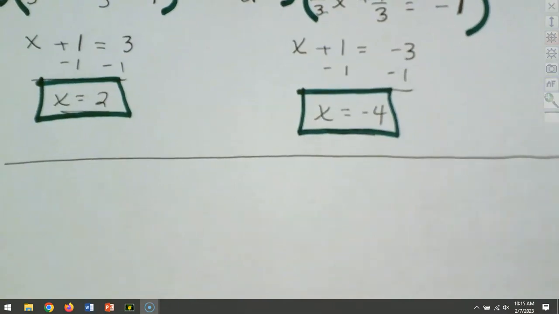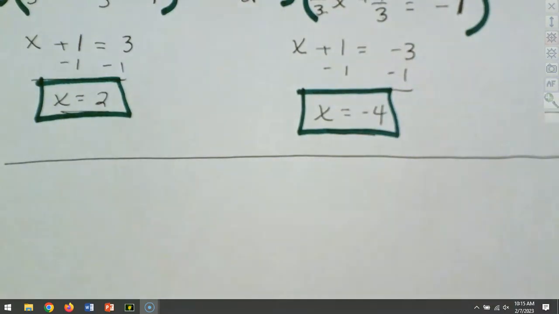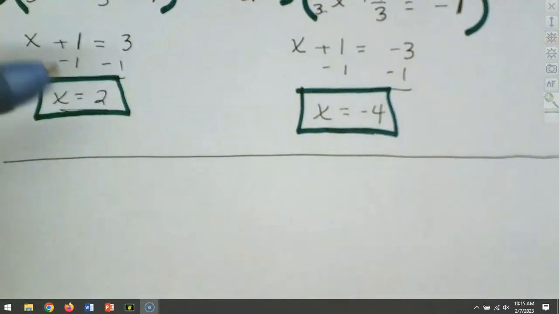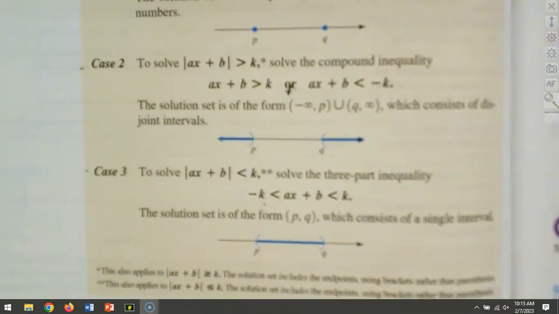So does that take care of those questions? So what we're going to be looking at today is absolute value inequalities. So these were equalities, right? And we didn't have to graph them. The ones we're going to be looking at today, we're going to have to be graphing them on a number line. So I'm going to show you these pictures from our textbook here. We're going to talk about how we graph the different ones. And this is, by the way, on page 126.